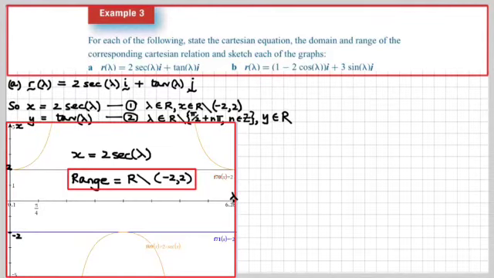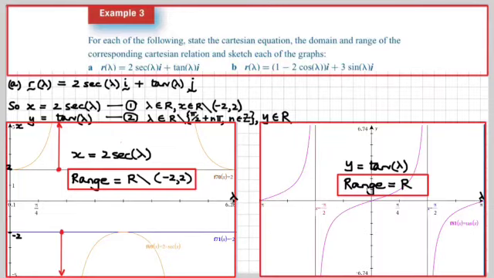Now, there's my graph. That is the graph of 2 sec lambda. This is x, this is lambda, and therefore x can go from 2 up and from -infinity up to -2 and back again, and then that's 2 up that way. So the only interval that x can't take is from in here, from -2 to +2, but non-inclusive, right? That shows you pictorially the values that x can take, right?